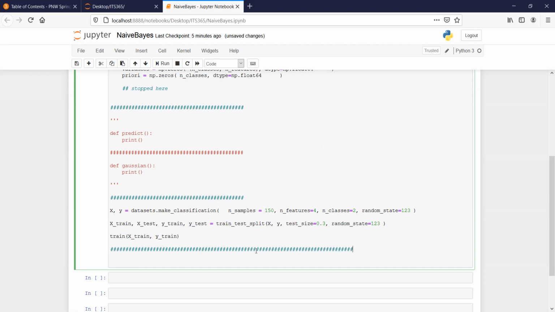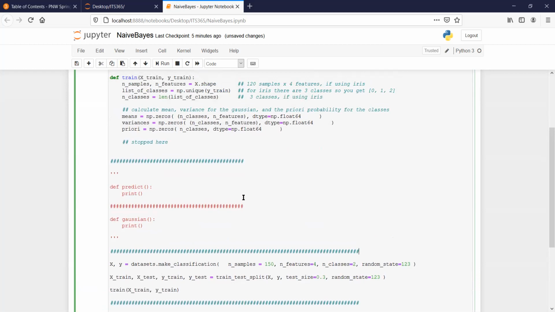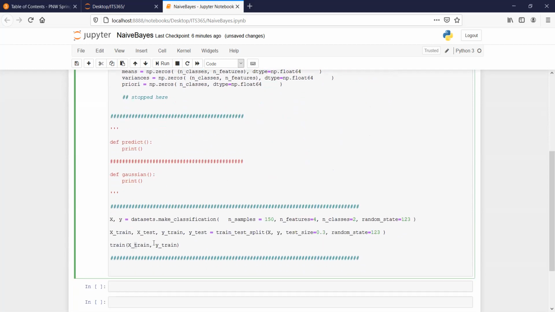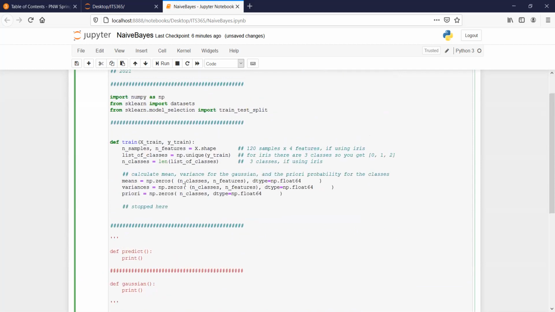But we haven't finished the function train. So that's where we need to go now. Again, remember, we need to build that model so that we can do predictions. Okay, so now that we have our data, we can switch over to train, sorry. So let's dive into the train function. If you think about it, train over here already takes X train and Y train, which are these parameters, so we're passing good. Now we are going to look at what we were doing.